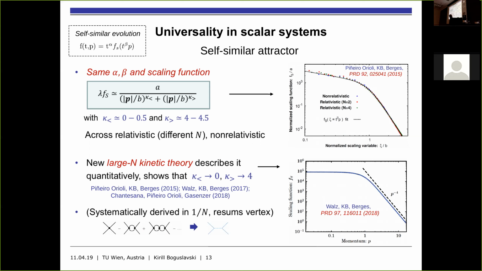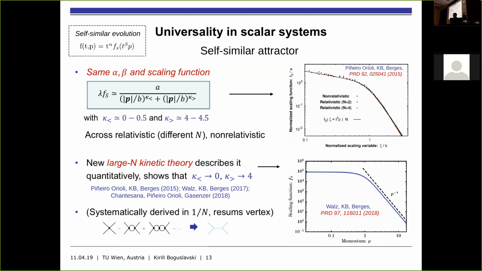And now the question is how to understand all of that. And you cannot use usual perturbation theory because your distribution functions, so the important occupation numbers, are of the order of the inverse coupling or even larger, which makes no sense if you think about kinetic theory, which is an expansion basically in lambda times f.